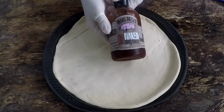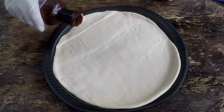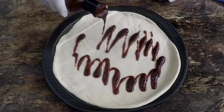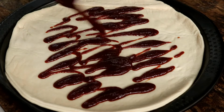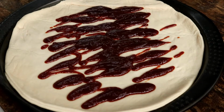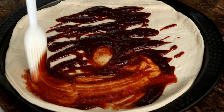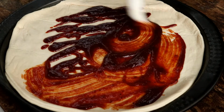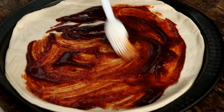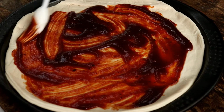Now I'm going to take this Meat Mitch Naked Barbecue Sauce. Hey, take whatever barbecue sauce you've got in your fridge. I'm not going to measure anything today, but I will tell you approximately what it is. We've got here probably 1/3 of a cup. Just going to wipe this all around this pizza. If you like spicy, I've also made pizzas with chipotle barbecue sauce. That turns out really nice.